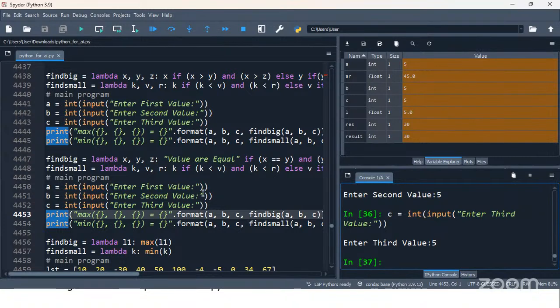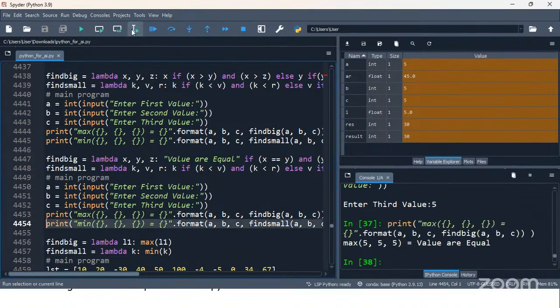So what will be the output if I call the function find big? What will be the output, guys? The output will be value are equal. Why?